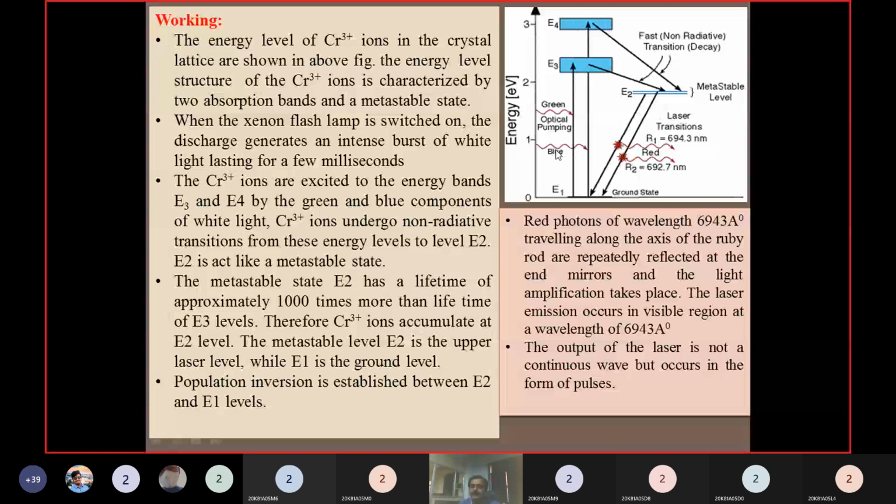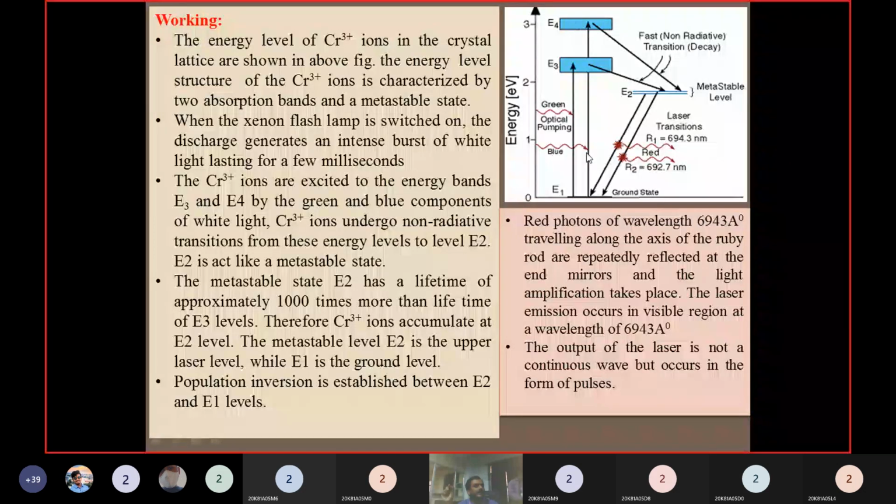So here, what minimum energy is required? Here the green energy is required, and another energy is required, the blue energy. Other energy is not absorbed. It only absorbs the energy of the green and the energy of the blue. What is the blue energy? What is the frequency of blue? 6.06 into 10 to the power of 14 hertz. That is the frequency of blue.